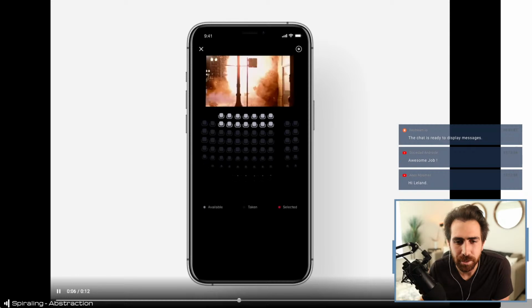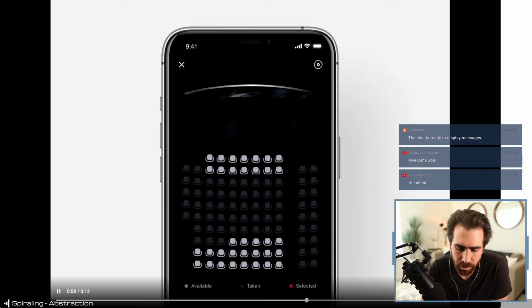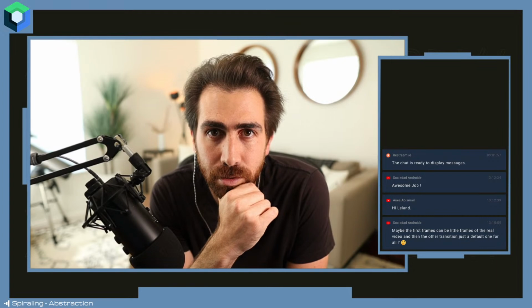Or I could go more towards, and this is where I'd love to get some of your input, instead of spending more time on animation, we could start refactoring this app to use the movie database API and bring in real data and stuff like that. So that could be another approach.